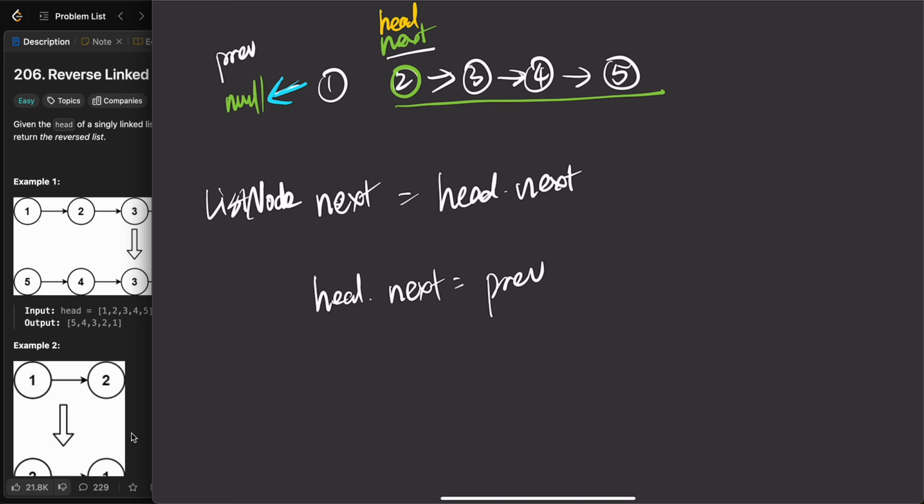No, we cannot do that. We lose track of this node 1. So definitely we need to move the previous first. So the next step is just move previous to head, right? And then we move the head to the next node.